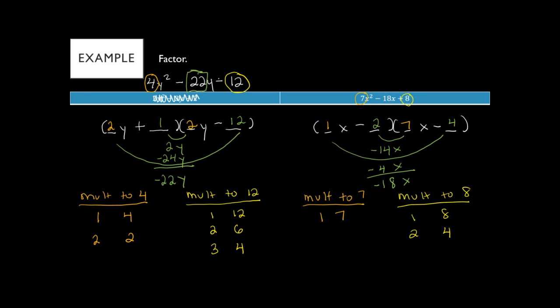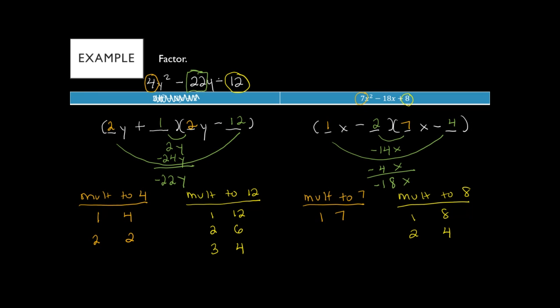So you're basically writing down all of your choices, and then you keep plugging in numbers, multiply it out, see if it works. And all of the ones that I did here aren't too bad. We didn't have to do too many trial and errors. We only really had to do 3 at the most before we got the right combination. But sometimes you'll get sets of numbers that are really large, so they'll have lots of choices. And you can spend a long time trying to find the right combination of numbers to work. And that's why I don't like using trial and error on these types of problems.